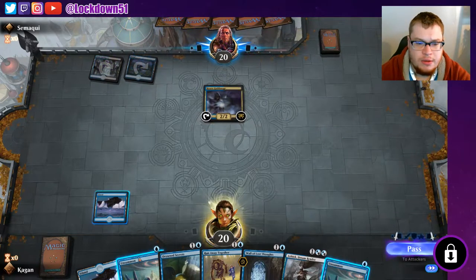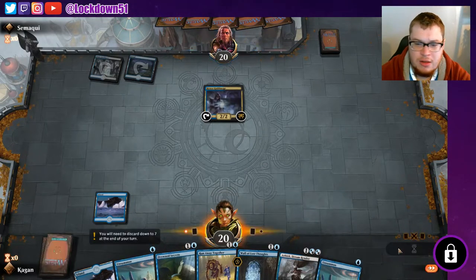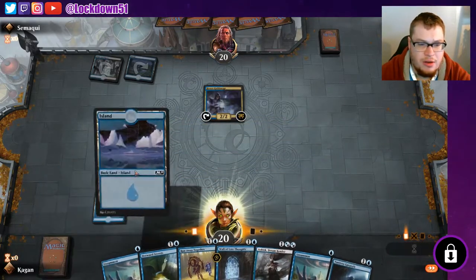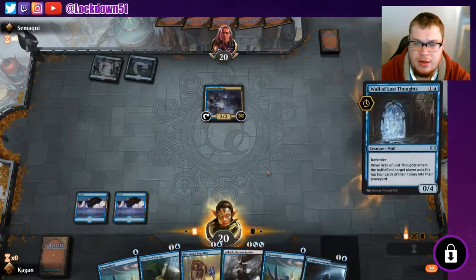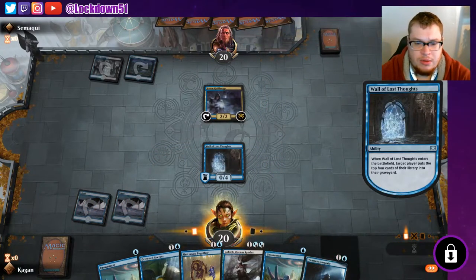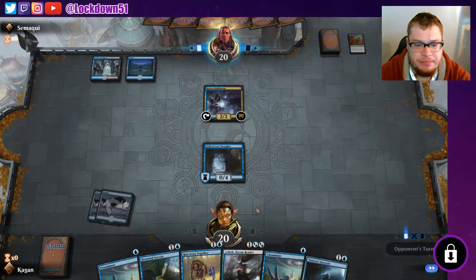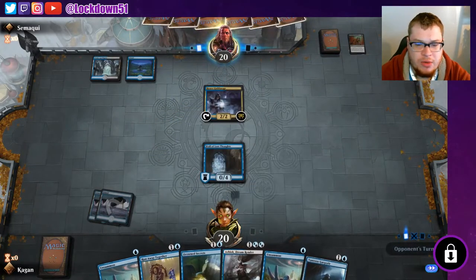All right. So we could just start unsummoning our creatures and really slowing them down, but I don't want to do that until I can actually get some potential. Oh, and there's our Gargoyle, so that's not good. Let's put down Wall of Lost Thoughts. Oh, I actually meant to put down Drowned Secrets there. My bad. Yeah, we should put down Drowned Secrets.